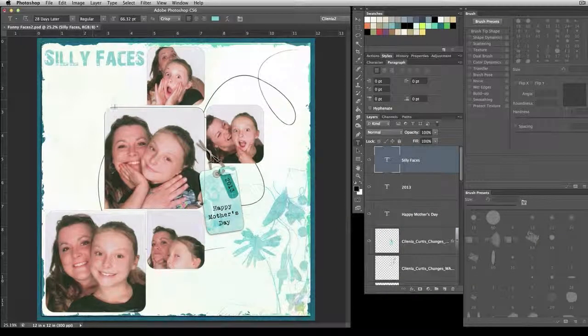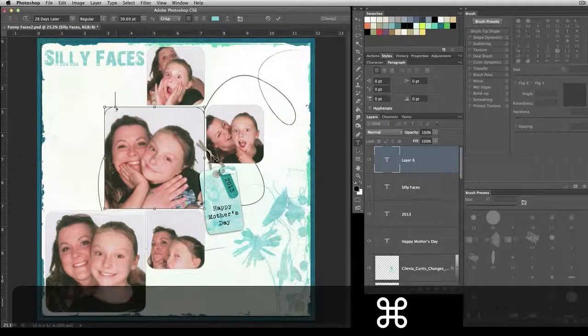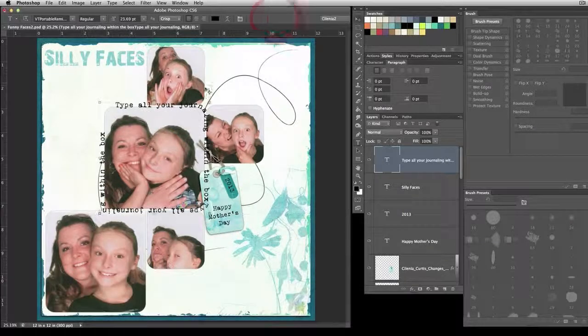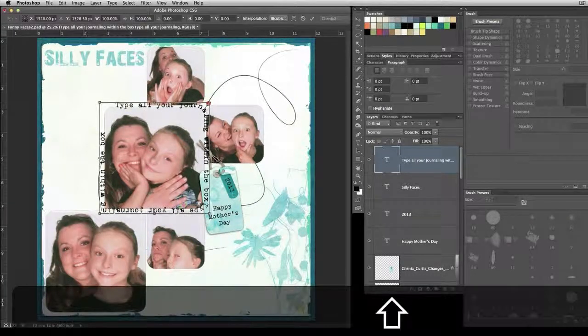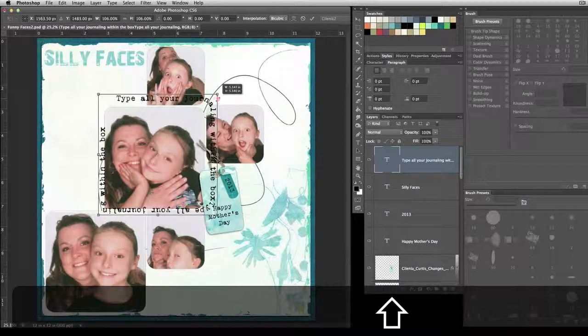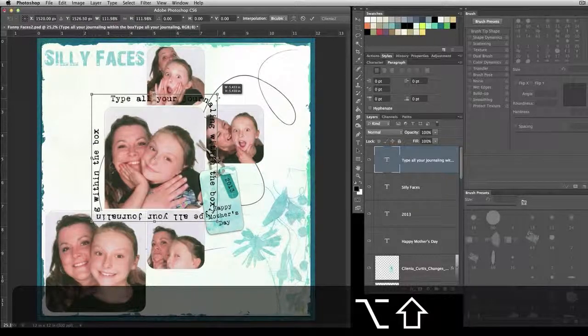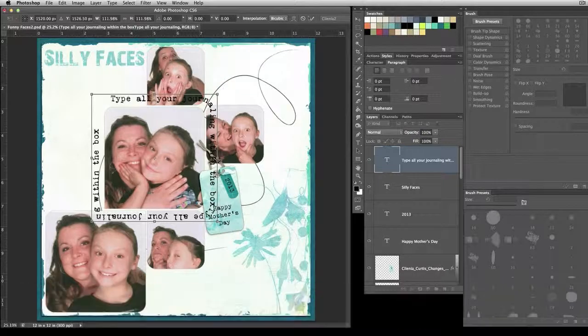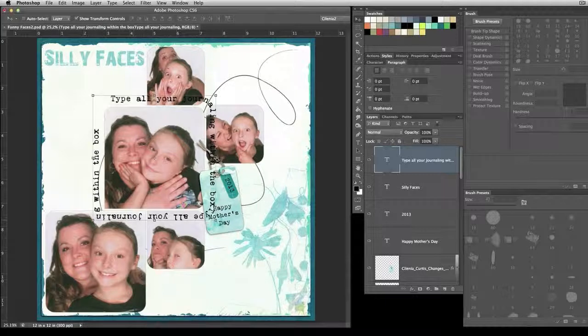You can come up here and using your text tool again, if you want to make the path go around again, and I'll just paste in again so that it goes all the way around. And of course you can size this or anything, and it's going to keep, holding that Alt Shift, it's going to keep that text wherever you wanted it. So that's a way to do around a particular shape that you have on your layout. Of course this wouldn't be a good one on this one, but I wanted to show that to you.